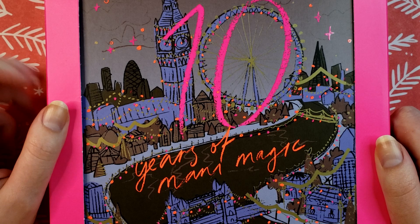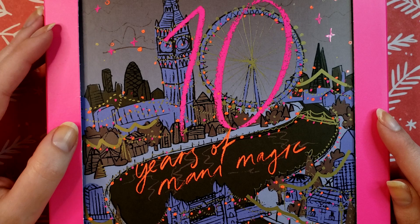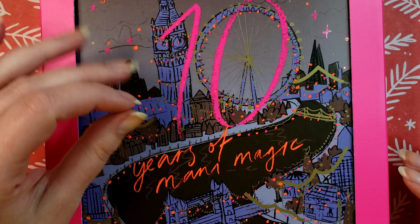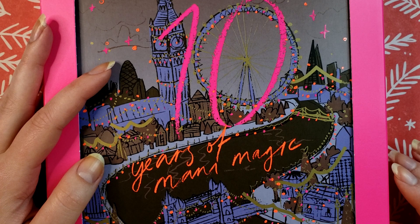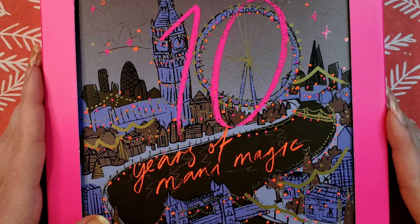I promised myself I would not get this one again because the past two years it's just not been that great — it's been okay, but something came over me and I bought it. This is one of those calendars that shows you every single thing inside it, and it's pretty tough to avoid spoilers. On Instagram I keep getting this promoted and it shows everything; on the back it has little drop swatches of every single polish, which is annoying. I think it's great for cautious buyers, but at least make it obvious so those who don't want to be spoiled can avoid them.